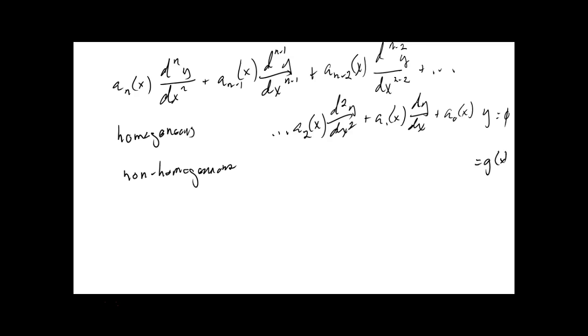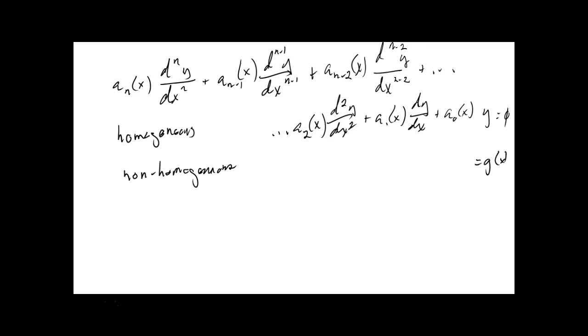Now, here are some of the assumptions. The coefficient functions, the a sub i's here, a sub n, a sub n minus 1, a sub n minus 2, all the way down to a sub 2, a sub 1, and a sub 0, and the g, once we have a g in there as well, those are all continuous functions. That's the first assumption. The second assumption is that a sub n, that first one, is not 0. Now, the others could be 0. That's no problem for them to be 0.